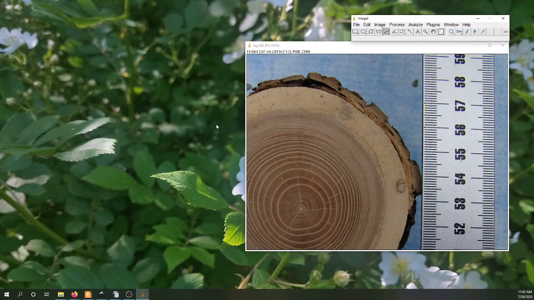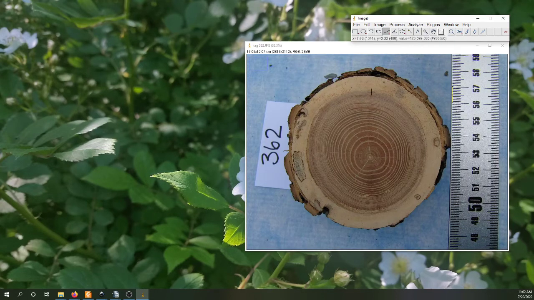Alright, so now we've set the scale for that image. So let's zoom out a little bit, and one of the things that I really like is that there's something called a region of interest manager. And that basically will allow you to keep track of all of your measurements. You can bypass that and directly measure something. So let's do that first. And let me quickly show you a couple of ways to measure things.